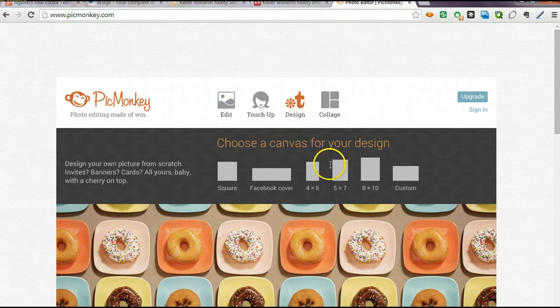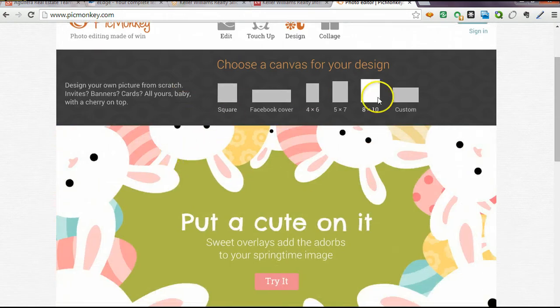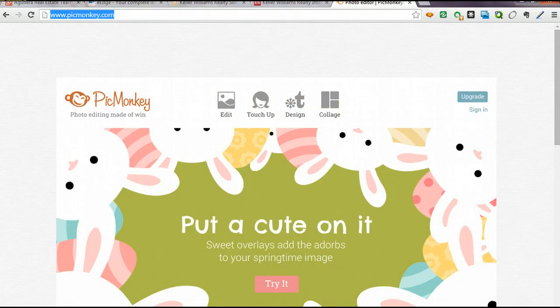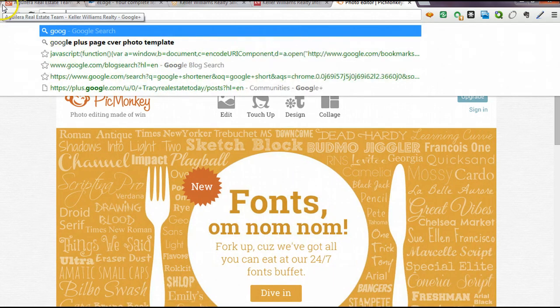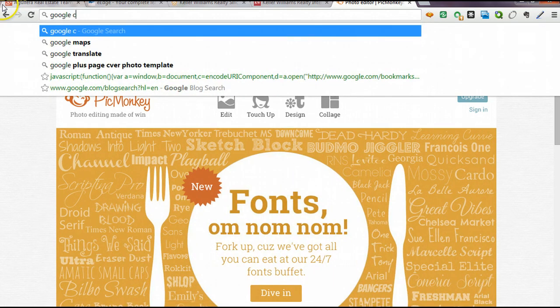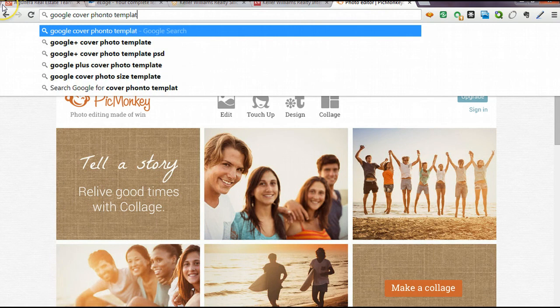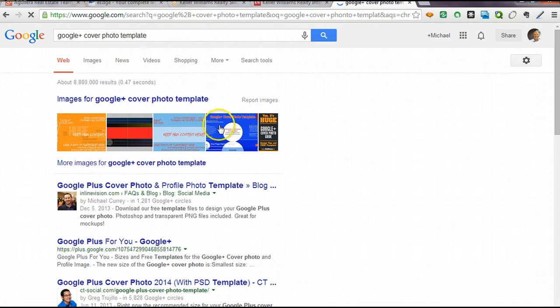They have a Facebook one, but I guess they don't have a Google Plus one. But if you Google search Google Plus cover photo template, we've got a bunch of them, and you can experiment with it and figure it out yourself.